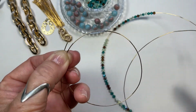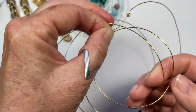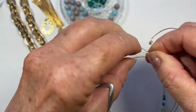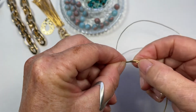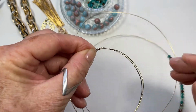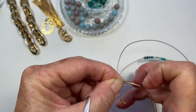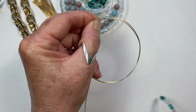So let's form this second ring here, just exactly the 2.5 inches again, and pinch it with your finger. And then I'm going to start wrapping. So you can just watch that you don't poke yourself with this end here, but I'm going to bring the wire through and then anchor it. Bring everything through the ring.